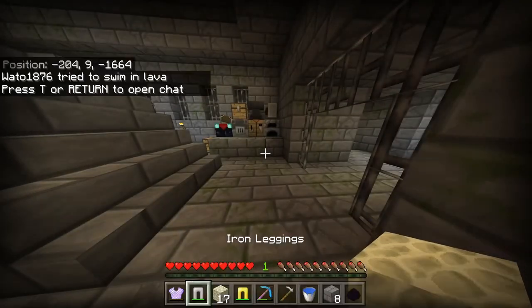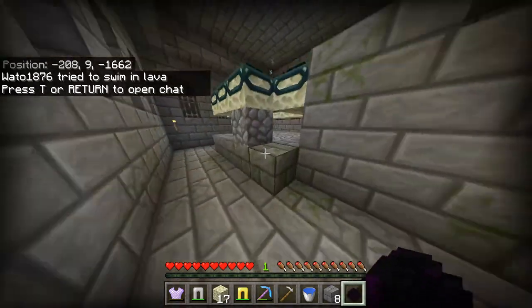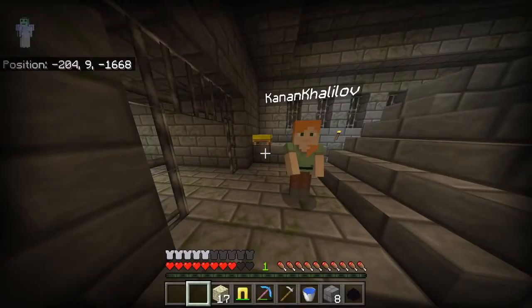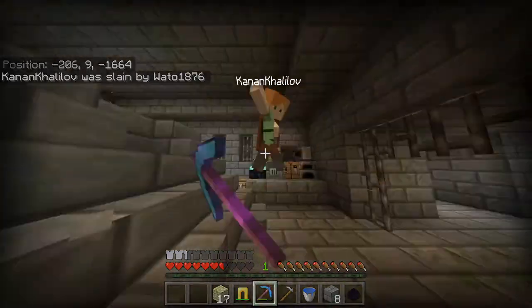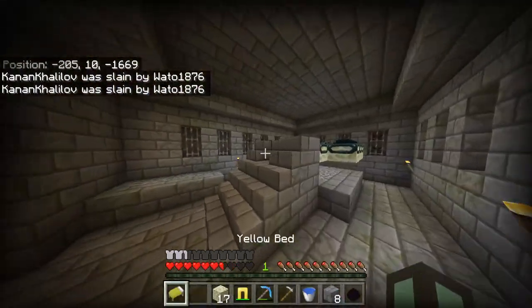And that's it, guys. I died. How did I die from swimming in lava? You died? Yeah, but I'm alive again. Give me that egg. No, I'm keeping it. Screw you. Give me that. No, you're respawning backwards. Screw you. No. I'm done.